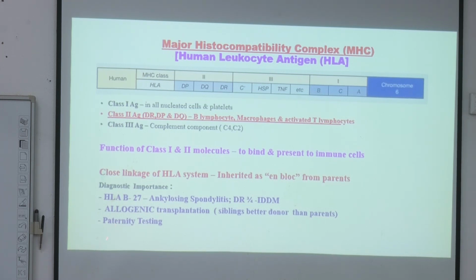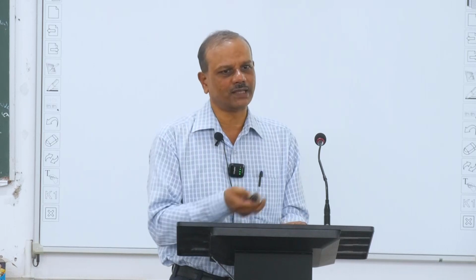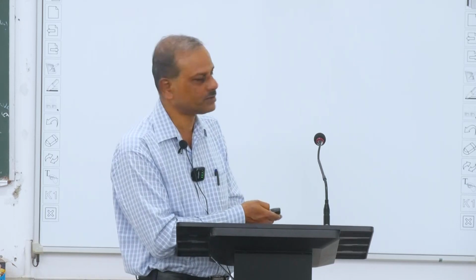So you see the importance: whenever somebody is suffering from some cancer in the bone marrow or a bone marrow transplantation is required, it is very difficult to find a suitable donor. Father and mother can give, but they have half HLA haplotype matching. Brothers and sisters are good, they can give almost identical, provided they match, but that is not true 100%. If you don't get anything, you get an unrelated donor and there will be no matching, and there is a high chance that it will be rejected. That is the importance of this matching.